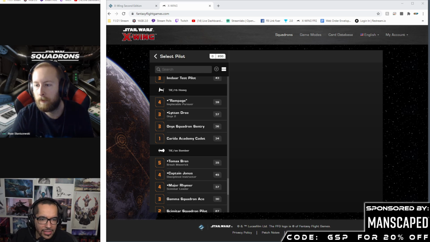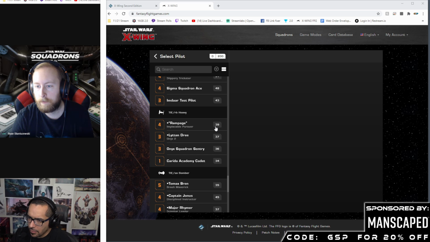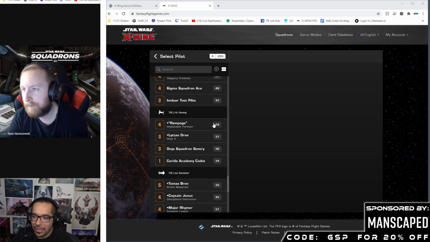All right, looking at the TIE Phantom, everything's the same. No changes. No hyperspace. Not allowed. Get out of here with your cloaking.